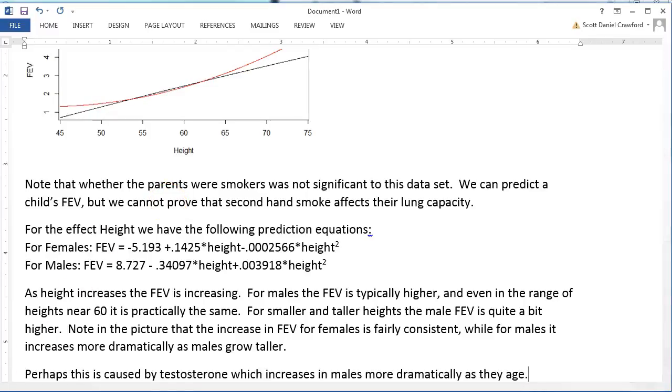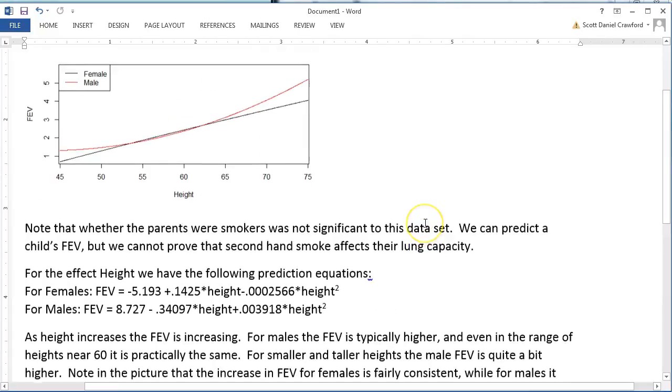And I sat here with the video paused for a while trying to think, why might this be happening? The only idea I could come up with is testosterone, because as males grow taller, there's also a dramatic increase in testosterone, so maybe there's a link there. And if I was the client, I'd be like, oh, that's interesting, I want to think about that. Should we do some studies? Pretend I said studies. Experiments does not sound like a good thing. But I just want to show the client, and really it's important that you show me as the teacher, that you're really thinking about the implications. What does it mean and why?